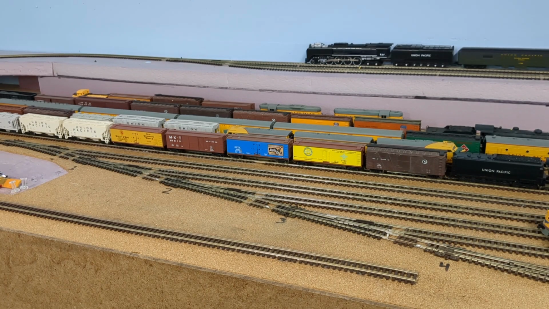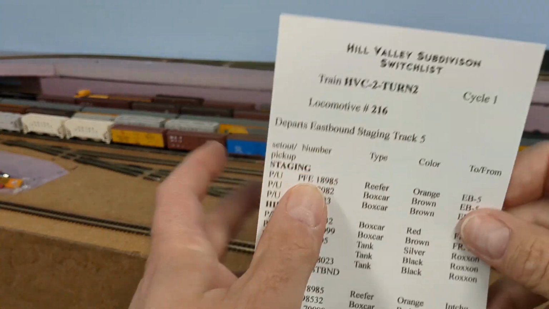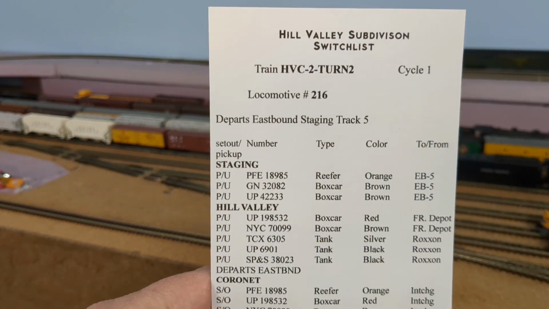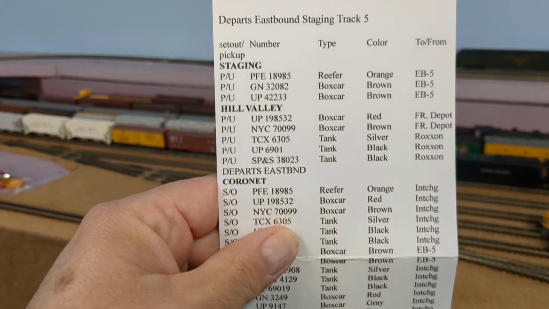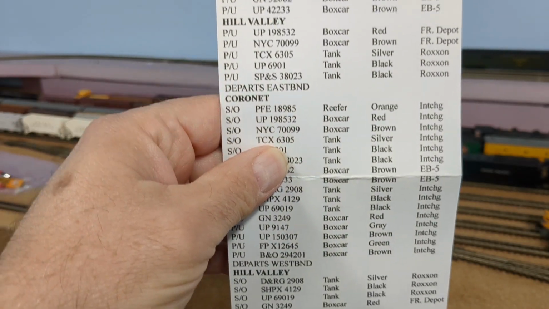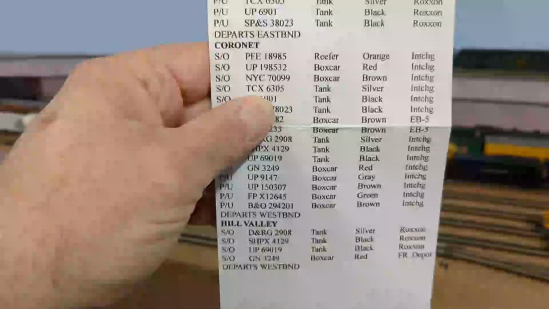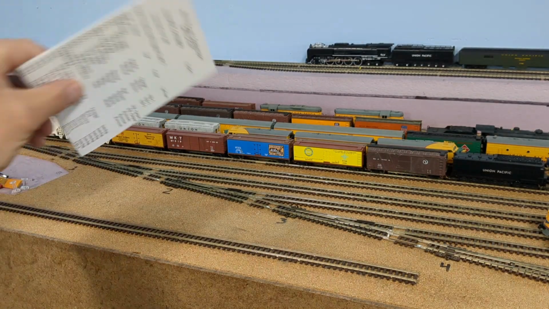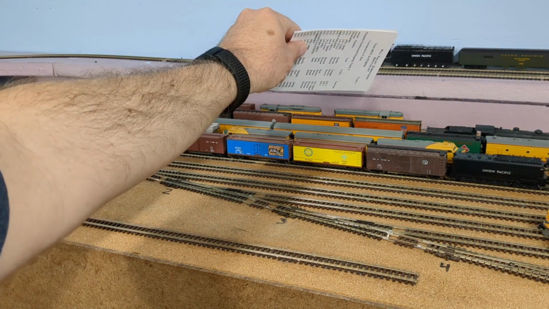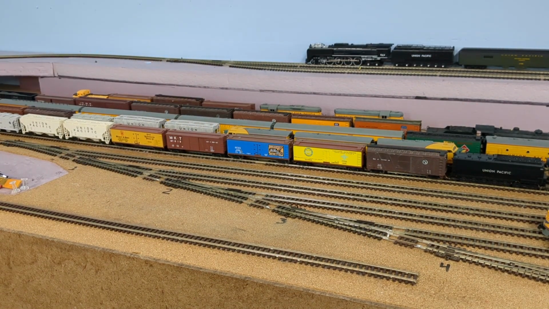Well, hey everyone. I thought I'd shoot a video here of running a train and actually operating and performing the work on a switch list. We're going to use this switch list right here for this HVC Turn 2 train. It does some work in Hill Valley and up at Coronet and then back. It's this train back here on eastbound staging track 5. We'll just get rolling and see how we do here.